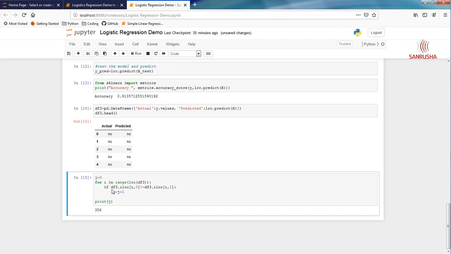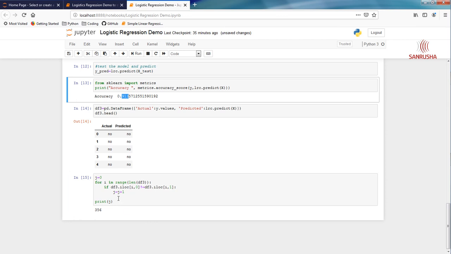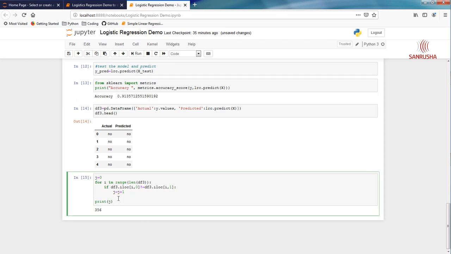Of course, I understand this 356 we could have calculated based on accuracy also, but I just wanted to show you that you can also write Python code to do the same. And the advantage of writing Python code is that you can actually see all those records where these values do not match. You can print all those df3.iloc here and see all those records.